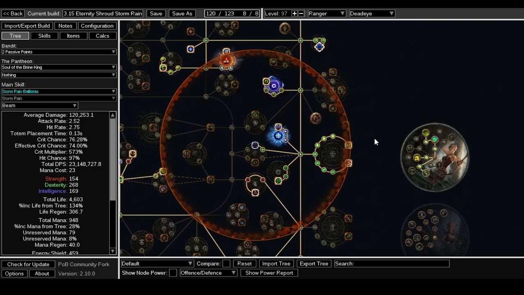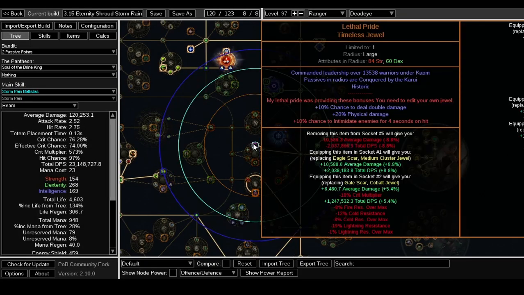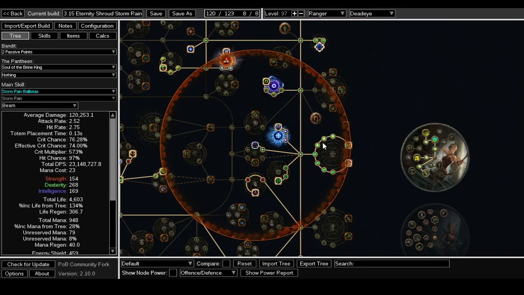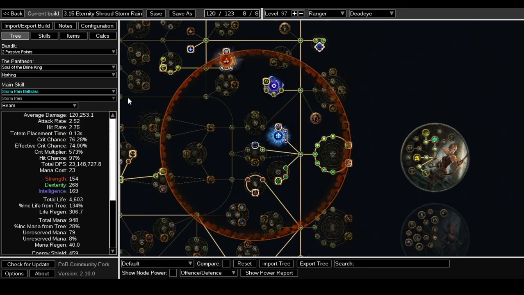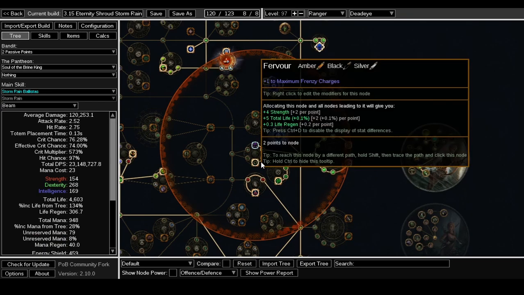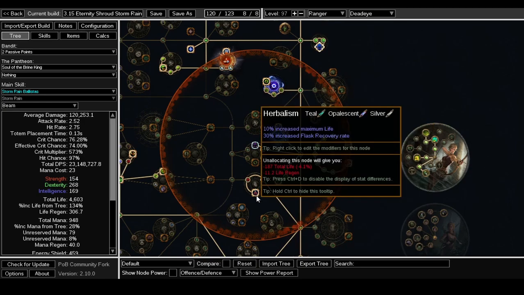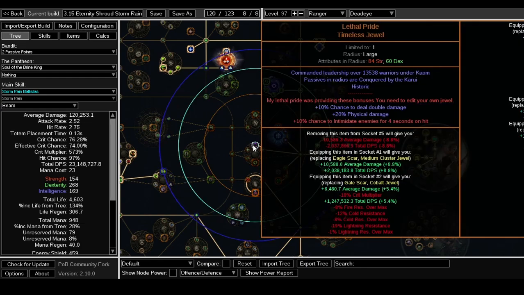One more thing about Lethal Pride, I forgot that. Because the talent tree got changes, the locations maybe moved a little bit to the right, to the left, whatever. You can actually get King of the Hill and Master Fletcher with Lethal Pride right now. Simply broken. This jewel is going to be even more powerful after the changes. So consider skipping that dodge and use suppression instead if you want that super nice DPS, if you have a good Lethal Pride. Because right now you can get these suppressor notables, 1, 2, 3, 4, 5, 6 beneficial notables, and they all get affected by Lethal Pride.